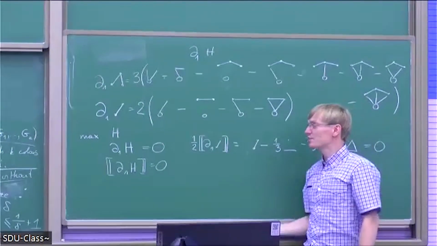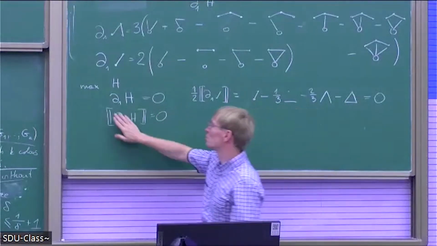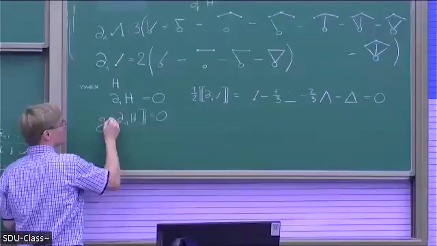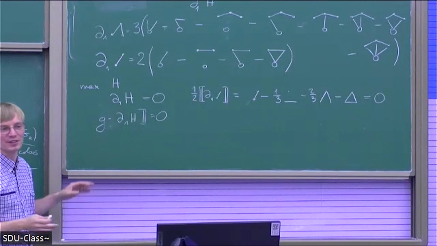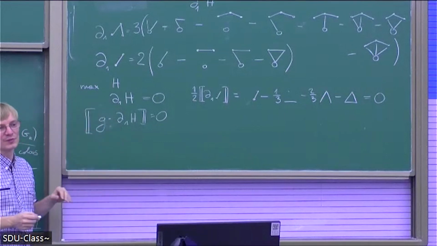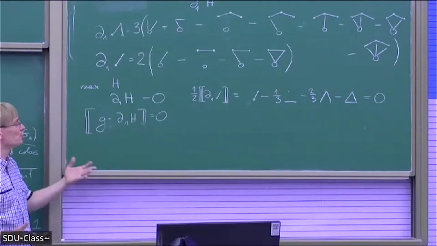But still, such an assumption can be useful, because what I can do is multiply it by anything, so any combination of rooted graph densities, and then average. This way I get some new equality that I can use in my program.